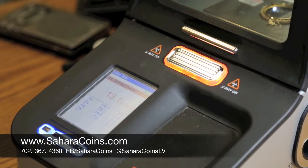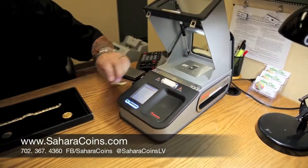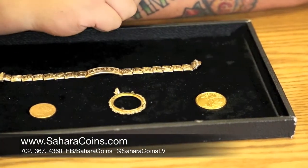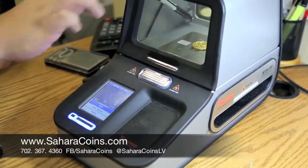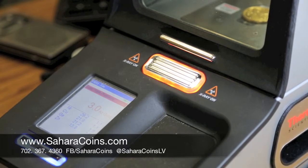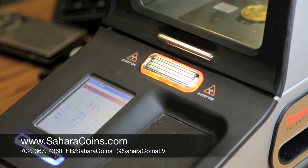What we're really looking at is the carat weight, and that's what we base the value of the gold on. 14 carat is about 58% pure, so that gives you an idea of what your gold would be worth — this one is legitimately 13 carats. Sometimes we get customers who bring in coins or jewelry that may not be what they think it is. A very good customer of ours bought this coin for $700 — a great deal for one ounce of gold, if it's one ounce of gold. We tested it, and this coin is nickel, copper, zinc, and germanium. There is no gold in this coin. So this $700 coin we just discovered is worth 35 cents. This is one of those moments where the spectrometer proves its value: we test your items and let you know what they're worth without damaging them.